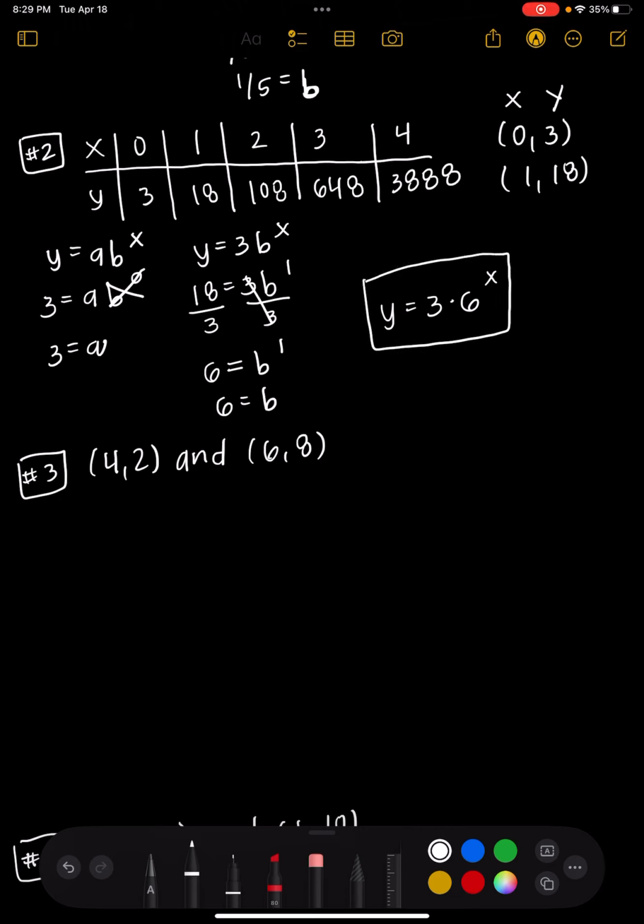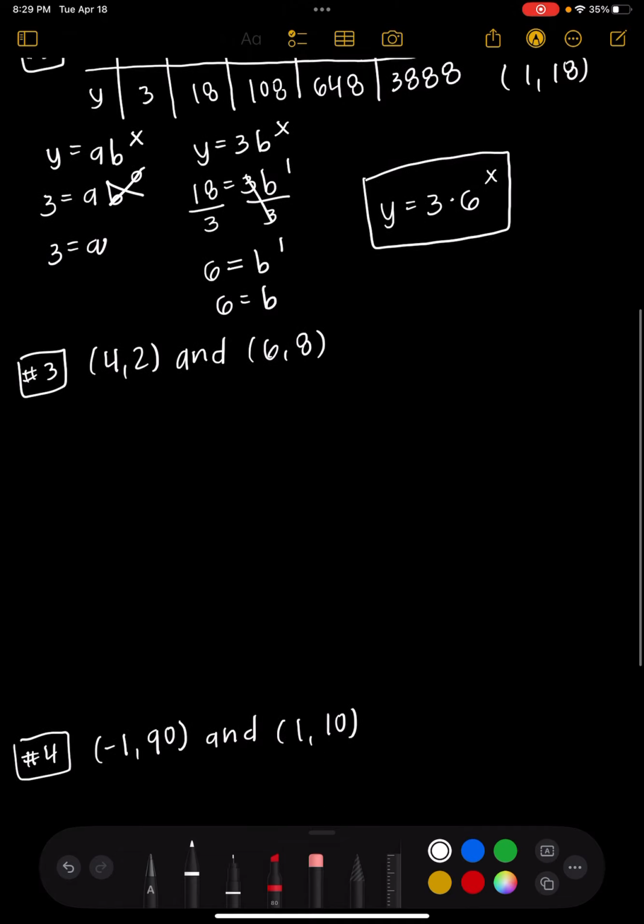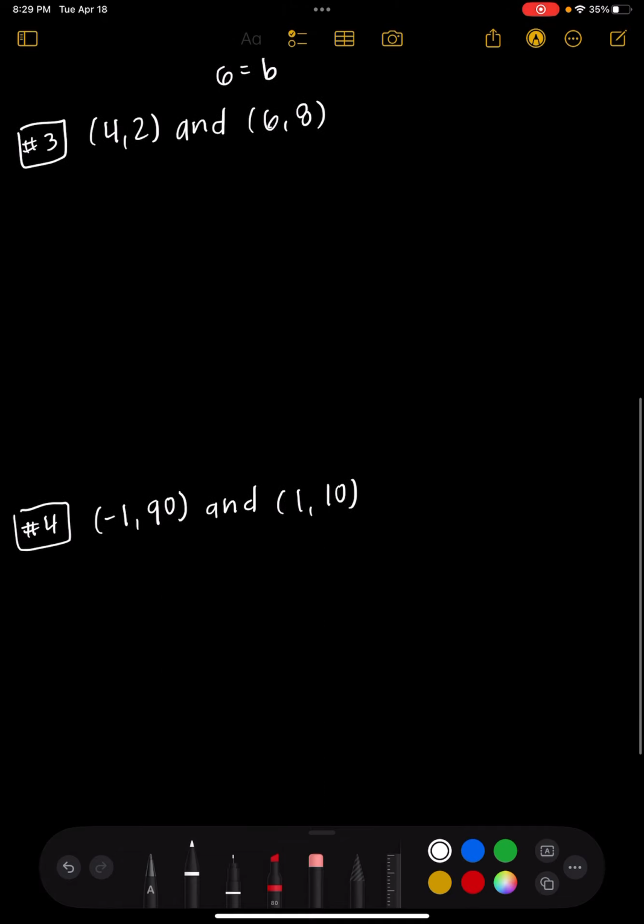All right. So those are pretty easy. And the reason why they're pretty easy is because you always start with a point with a 0, with your x being 0, which automatically gives you a really easy route to find your a and then to find your b. But sometimes you don't end up with something with a 0, like in this third example, and so I'm going to show you how to do that. We're still going to do it the same way, but it just gets a little bit more complicated.